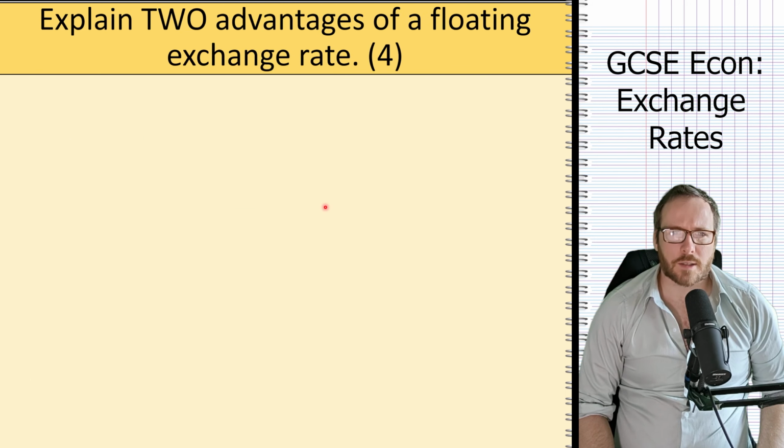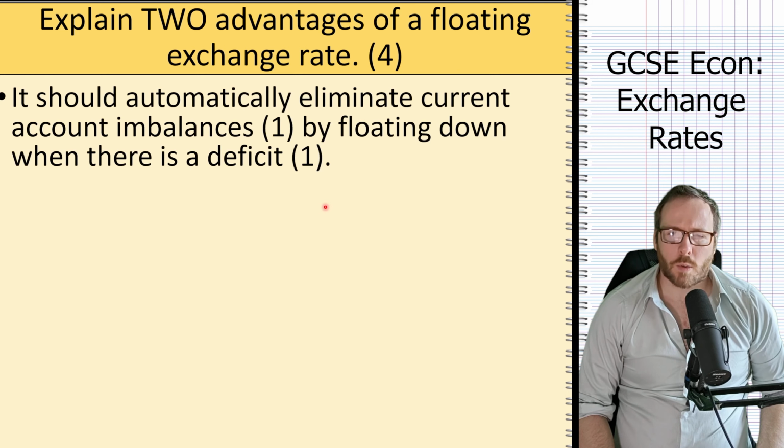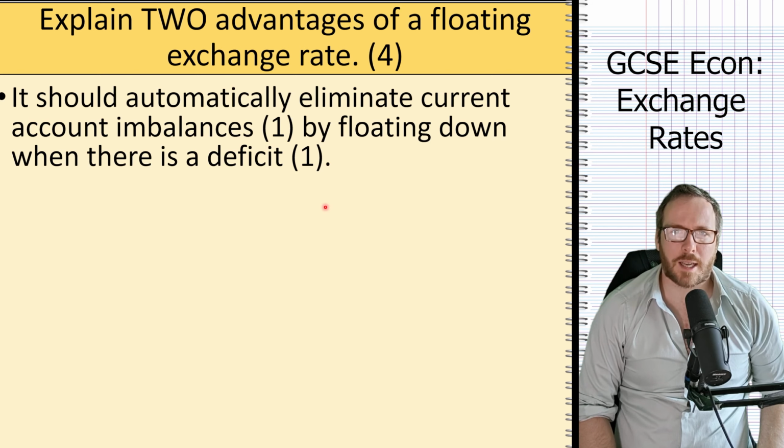Let's try again. Next, explain two advantages of a floating exchange rate. This is a real past exam paper question. We're going to look at the current account next week, but the idea is that if you've been spending too much abroad and the supply of your money is in another country, that means it's cheaper for people to buy from your country, so the money would flow back in. If your currency is too expensive, people don't buy from you. If your currency is really cheap, people buy more from you. So there's an argument that the current account automatically stabilizes. We'll look at that a little bit more later.